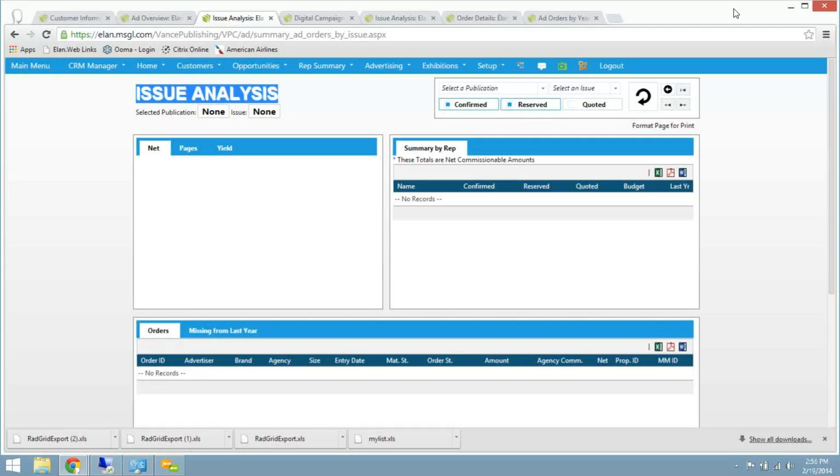In Informer, I can say when I log in and run this analysis report, I like it sorted A to Z, and my report will always be run A to Z. Someone else may say, I like it sorted with the highest amounts at the top and the lowest amounts at the bottom, and every time they run the report, they would see that data sorted that way. So in Informer, there's a lot more customization even per user. Each user can run a report in a different way.